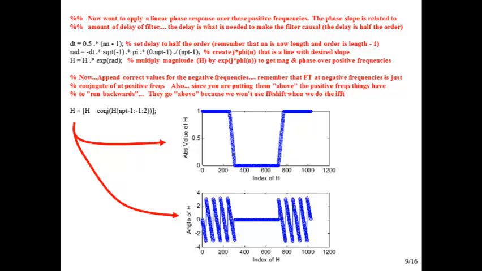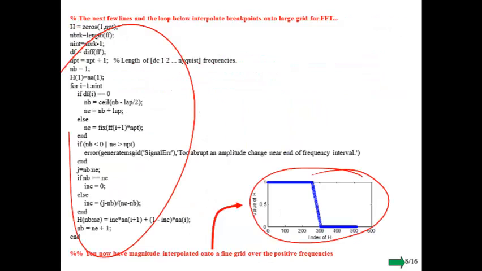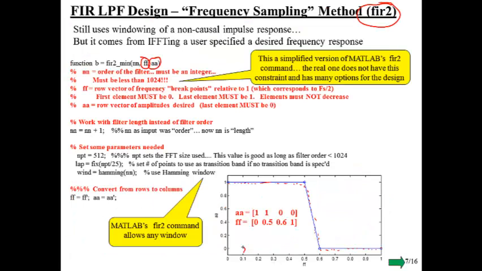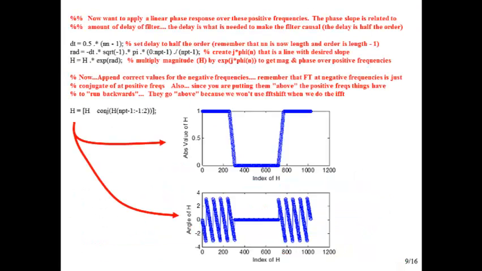Then notice that we're specifying it only over the positive frequencies here, 0 up to 1. So we need to handle the negative frequencies, but since the IFFT command is expecting things between 0 and 2 pi rather than minus pi and pi, we create the mirror image up here. So this is like 0 to pi and then pi to 2 pi.